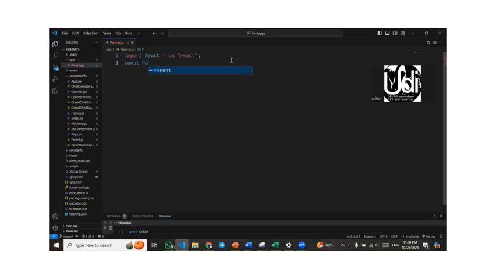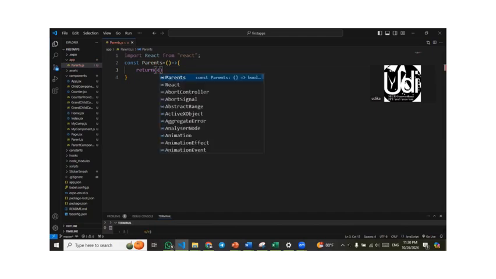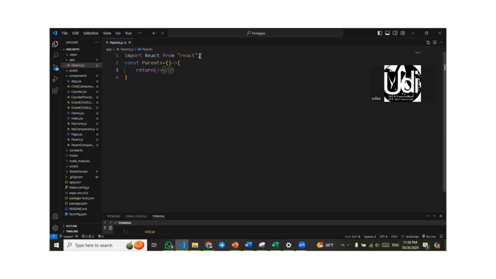The function name must be the same as the file name. This is the parameter list. There is no parameter in the parent component. Therefore, the parameter list is empty. The component returns the HTML code.